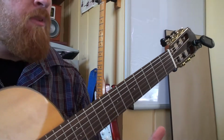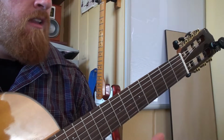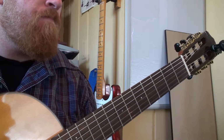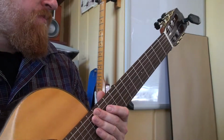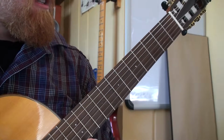They do get more complicated to read because we don't have Every Good Boy Does Fine or FACE to rely on like we do on the staff to help us remember the notes. It just takes a lot of practice to remember them. Okay? So I won't do the 6th string warm-up, that's pretty easy. String Them Up, that's number 87 on the page that introduces the low E string.